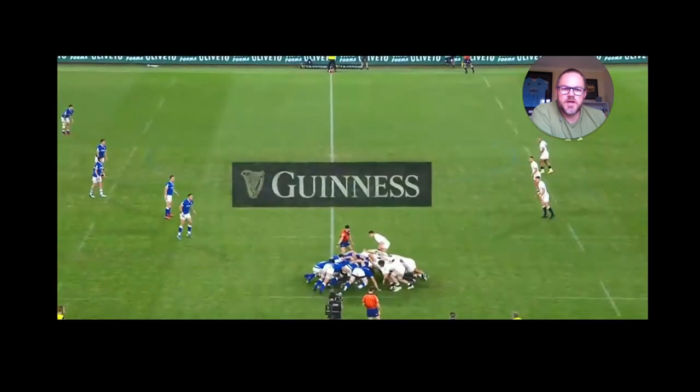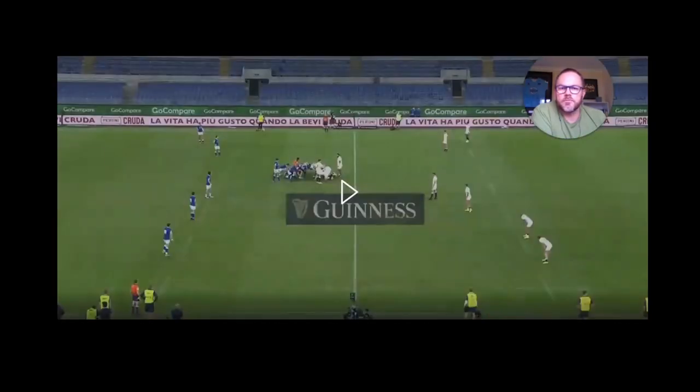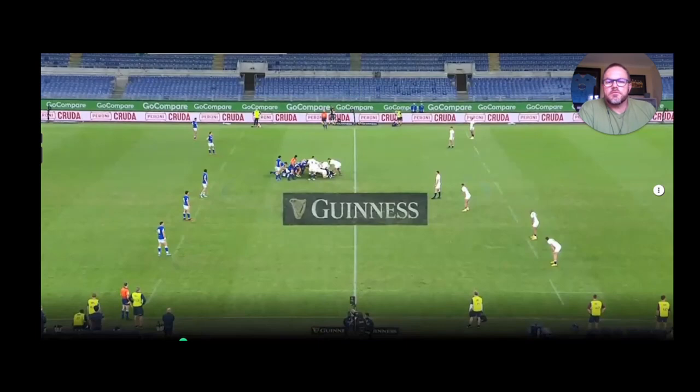And he's actually pulling him now. He's wheeling him around the scrum. Okay, and that just allows England to drive forward. It's a really good scrum. Okay, so we're going to have a look at the next scrum.